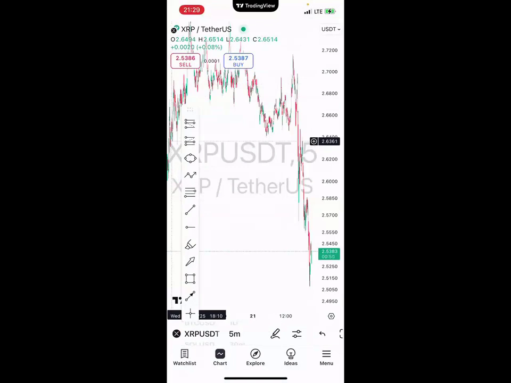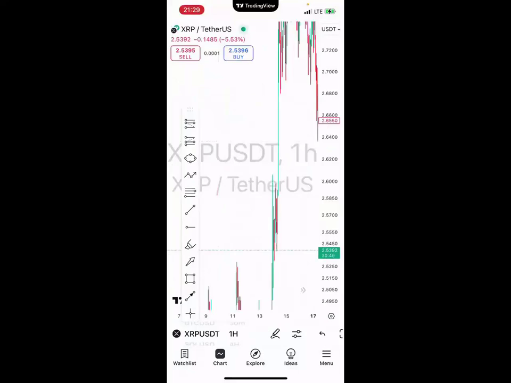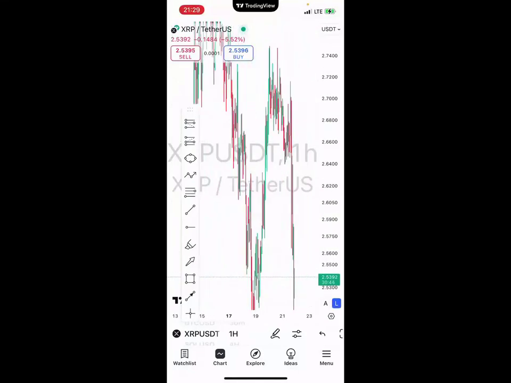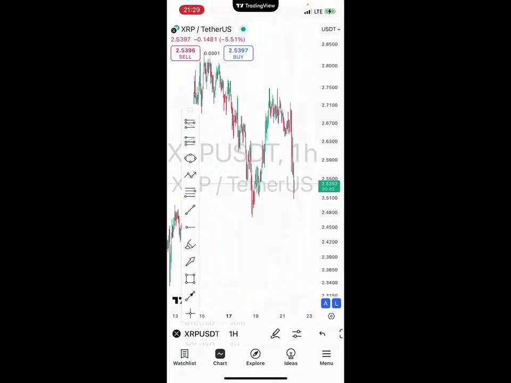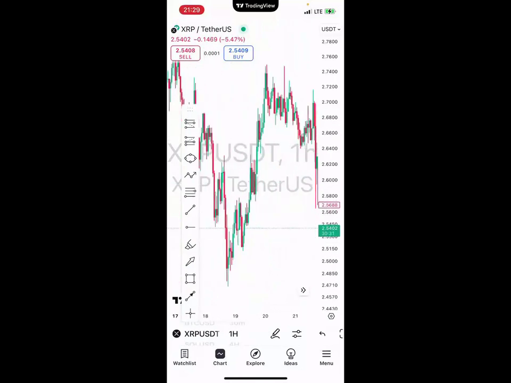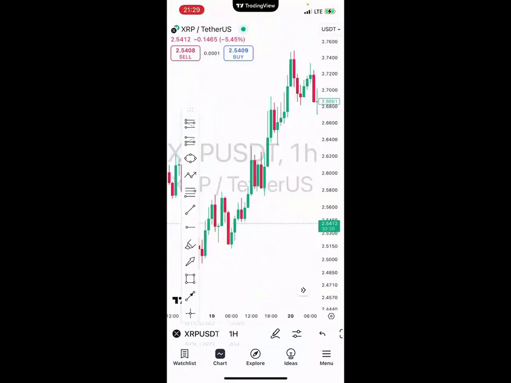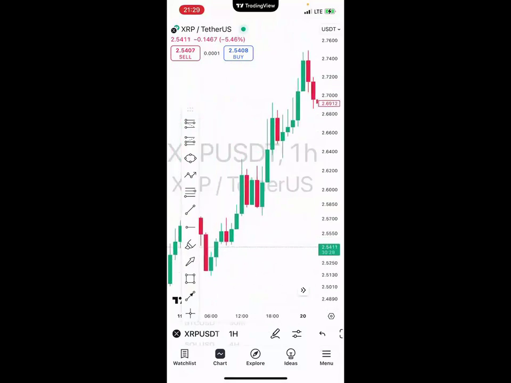Let's not use 5 minutes; let's use more of a 1 hour time frame. Then I click on here and I click this A. You see the chart was over expanded before, but as soon as I click this A, it moderated the chart. And once I expand here, it zooms in very well.